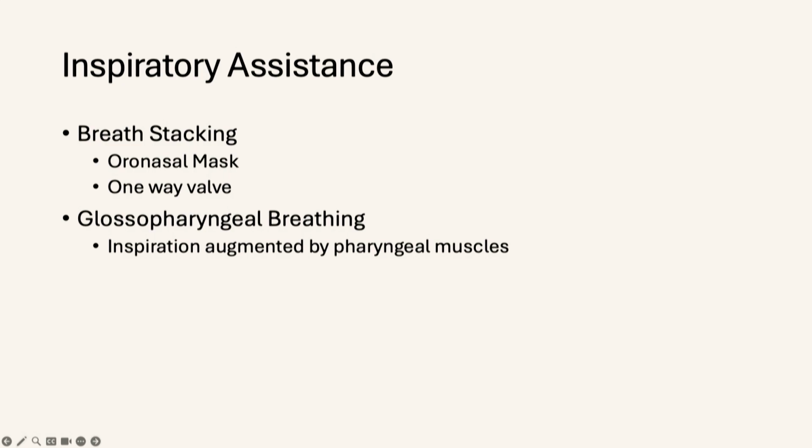You can also do this non-mechanically, doing breath stacking with an oral nasal mask, and I'll show you an example of that in a moment. That's effectively using an Ambu bag, a resuscitation bag, to give a patient a number of tidal volume or above tidal volume breaths until their lungs are full, and then you remove the mask, and then the patient will breathe out as forcefully as they can. There's another way of doing this called glossopharyngeal breathing, which is using the pharyngeal muscles to actually augment inhalation. It's doable, but it requires a special therapist and a lot of patience. I've not really had much experience with this, but this is certainly listed in the literature as one other alternative.